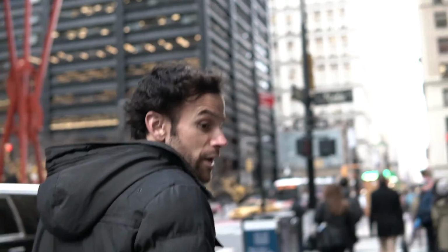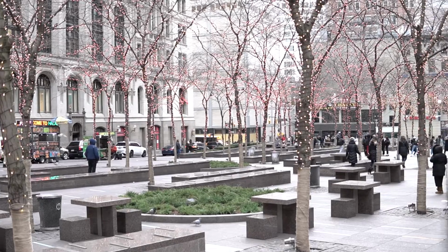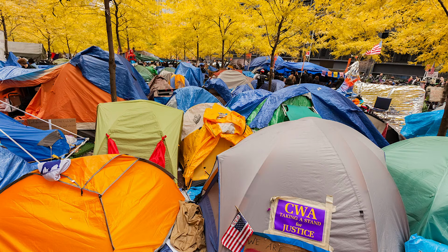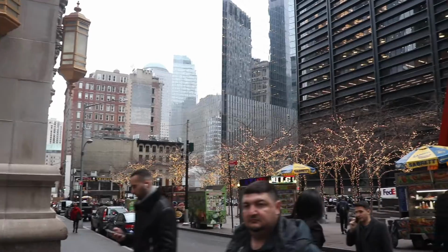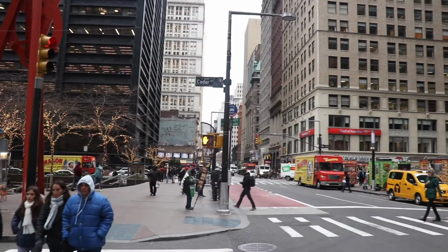So now we're walking into Zuccotti Park. In 2011, this is where Occupy Wall Street began. Occupy Wall Street was just the idea of, I think it was Adbusters was the name of the group, and they thought of this idea of just occupying this public space and just kind of living here as a protest to the financial crisis and the increasing power and sway of banks over the US government and its policy. And then it spread to over 250 different cities around the world over just a few months. But this is where it all was. Thousands of people would gather here every single day for a couple months. It was super cool, actually. But it all happened here in Zuccotti Park.